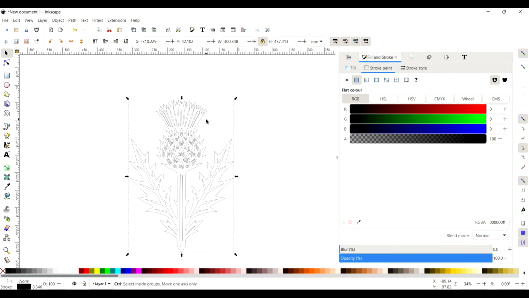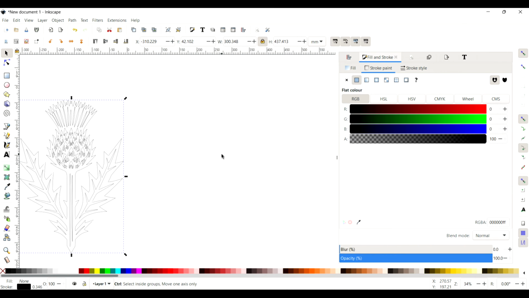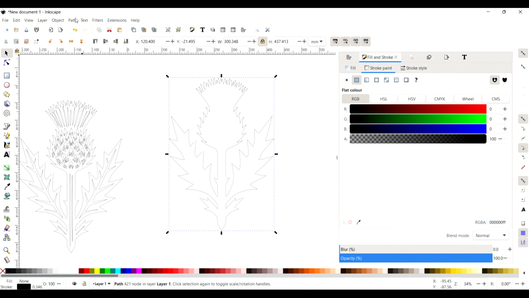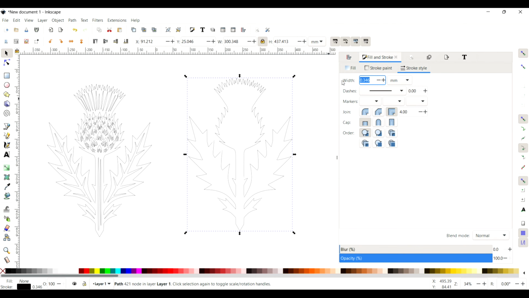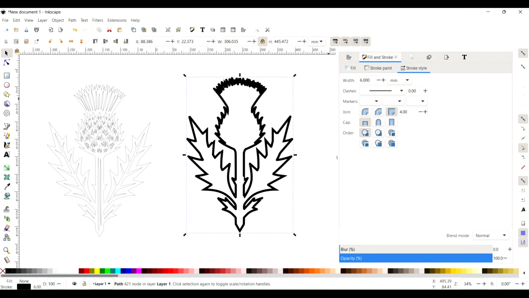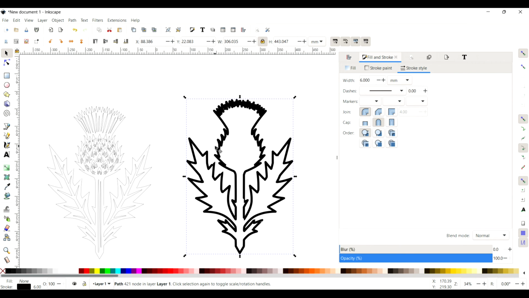Now that we've got that, then we can just go ahead and make the first outline, and this is going to be the backing border. Now you could use linked offset in the path menu there, but instead I'm going to go to stroke fill, and change that to 6mm. Basically what that does is makes the stroke bigger, and then once you've done that you can go into the path options and change it from stroke to path.